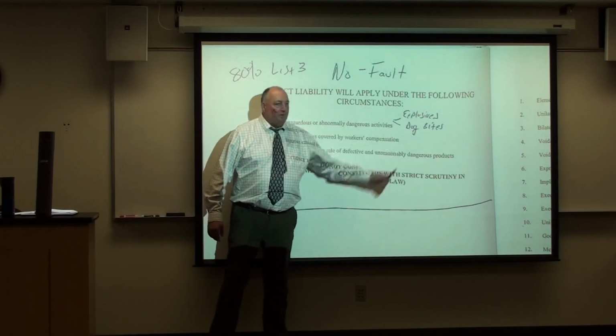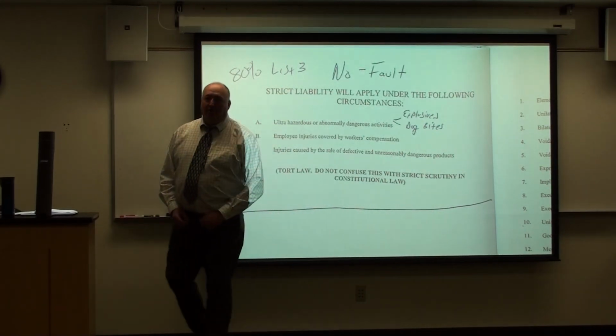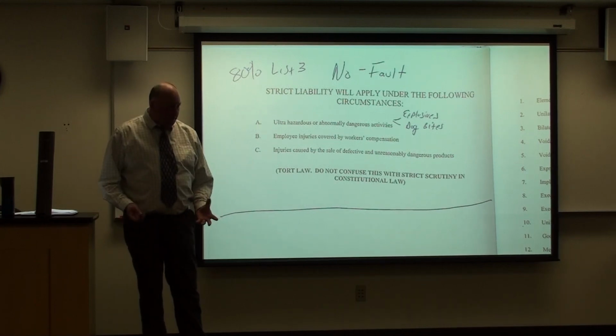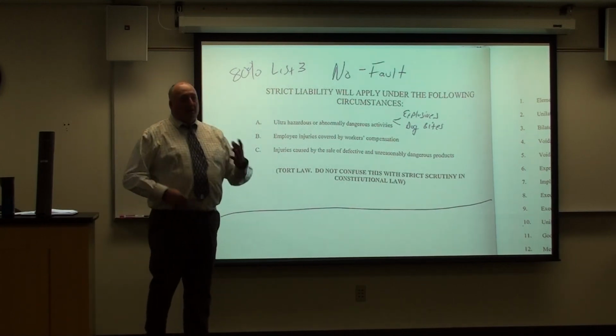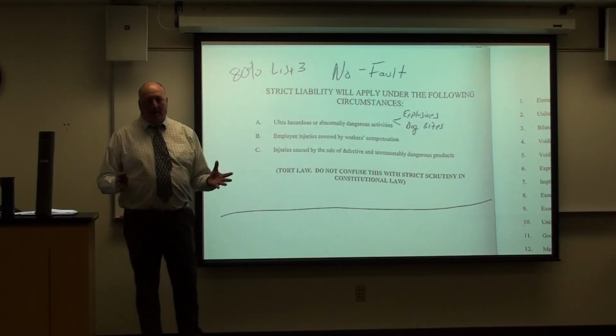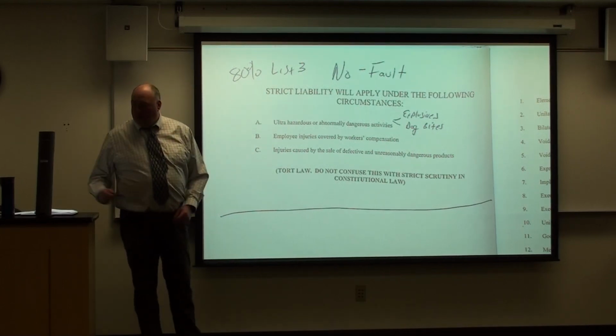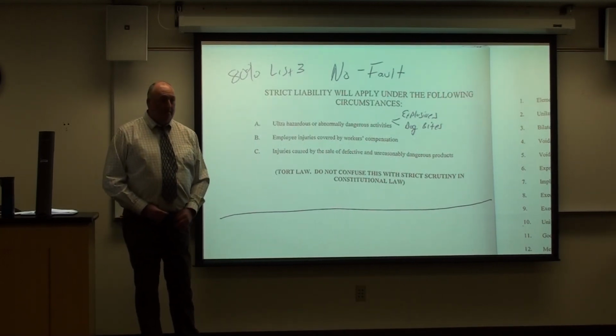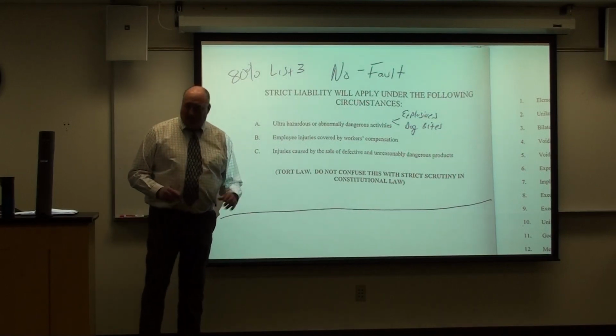Oftentimes, we will also have laws that assign no fault liability if you own a dog or other animal and it hurts somebody, bites them. Instead of arguing over who's at fault and whether the dog's aggressive or not, you pay. You pay for their medical bills. Some places that's absolute. Even if the dog's defending you, you still pay. Not very many places like that.